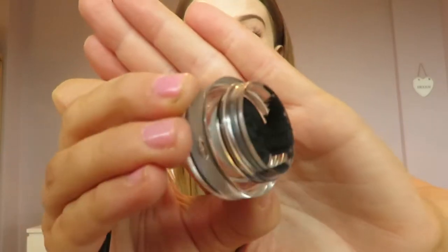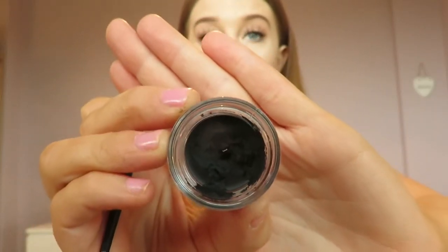looks an absolute mess. So you can tell that I haven't really used this. I used this the first day that I picked it up, the following day, sorry, after I purchased it. Like I say, it was really hard to get out of the packaging. So I got it out of the packaging, I got it on my eyes, and as soon as it touched my skin, my eyes felt like they were completely burning.